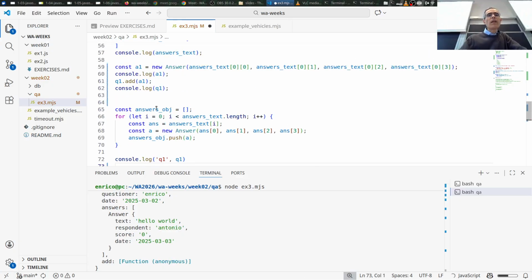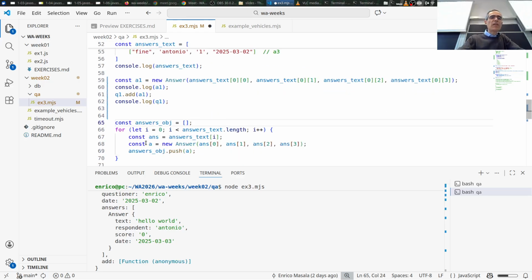And this code basically creates this answer object.